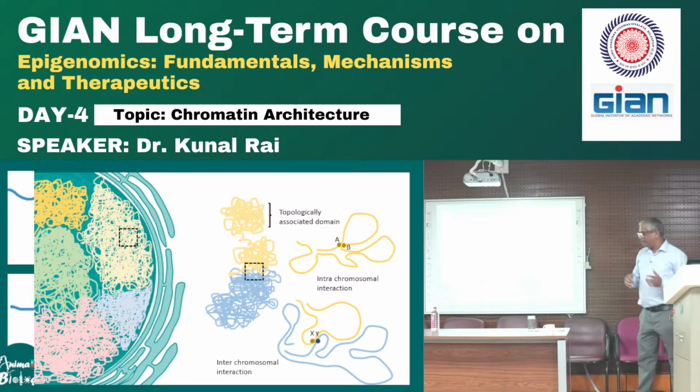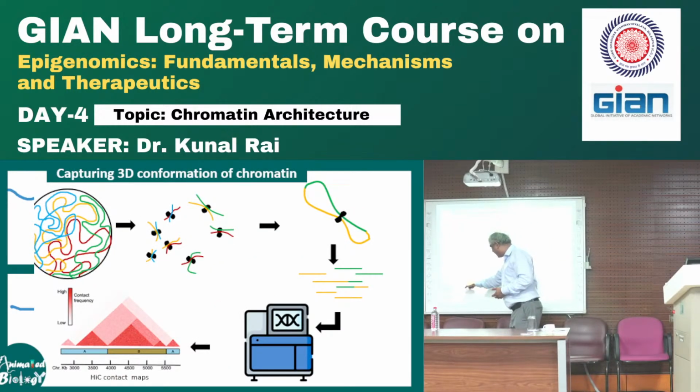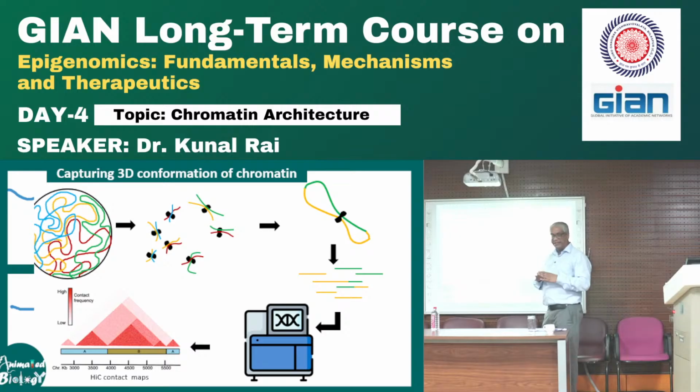But basically, what you can try to remember for your level right now is that in this triangle there are a lot of interactions. Anything that is deep red is essentially contact frequency, how frequently those two regions will contact each other. So it is a TAD domain here, a TAD domain here, and there is a much smaller number of interactions outside. This is the contact frequency, low to high, right? There are low interactions here, higher number of interactions here. And the whole genome is like this. So within that domain, that's it.